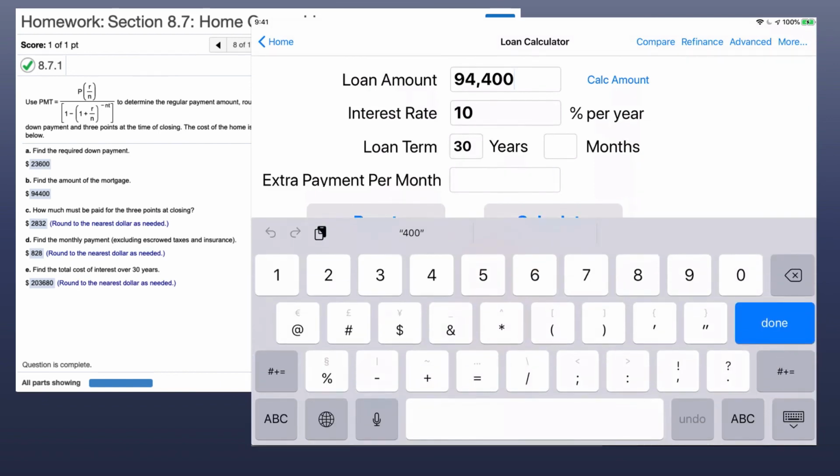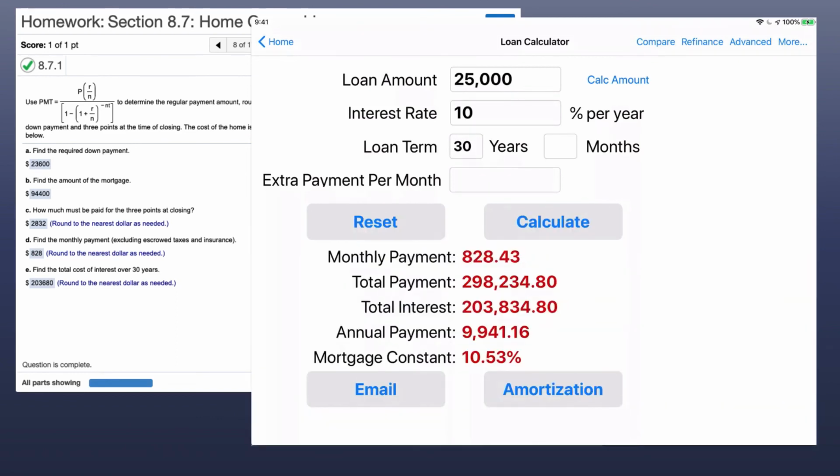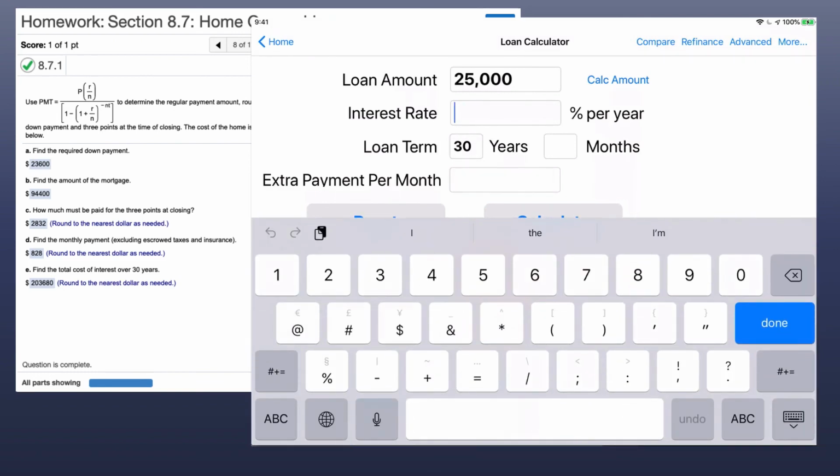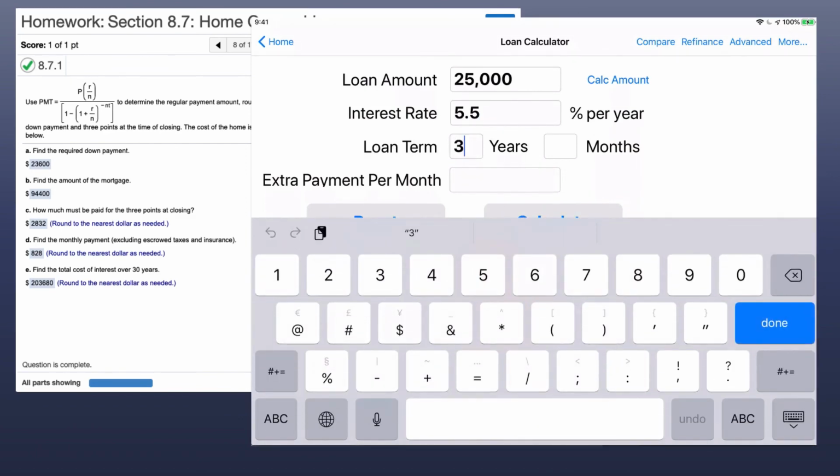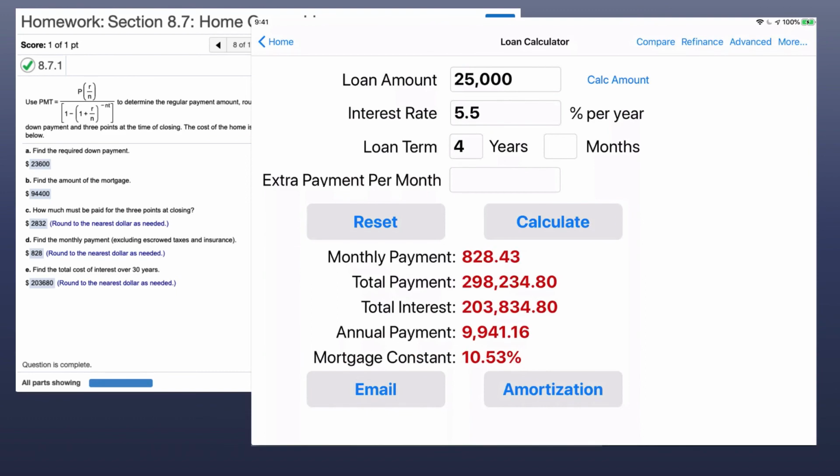Okay. So again, 3 different tools, and again, you can use the same thing for cars, boats, whatever, right? If I wanted to buy a $25,000 car, or let's say I got a loan for $25,000, right? I've taken care of the down payment, all that, and so then I owe $25,000. Interest rate's 5.5 for this car loan. Most car loans are a 3 to 5 year range, so let's just say 4 years. Boom. Okay, so that'd be a car payment of $481.41, right? So there you go. So again, you can use it for any of these other kinds of loans too. So, okay, hope that helps, and good luck.